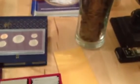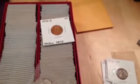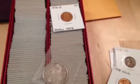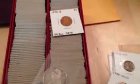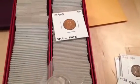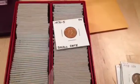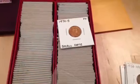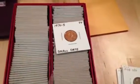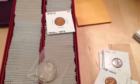Some other examples of cherry picking: going through your pocket change, finding something that you've paid face value for, and then coming to find out you actually found a 1995 double die in there, and now you have a $25 coin that you paid 1 cent for. Same with currency. Especially in the 1928 and 1934 series of notes, especially in the 10s, 20s and 5s, there are mules. They use different printing plates for the back and front sides of the bills. So if you have, say, a $10 1928 Federal Reserve note with a small plate number on the front, but the back plate has a large number, that's what they call a mule. They've actually combined different plates to create that specific note. So that, in a nutshell, is cherry picking.